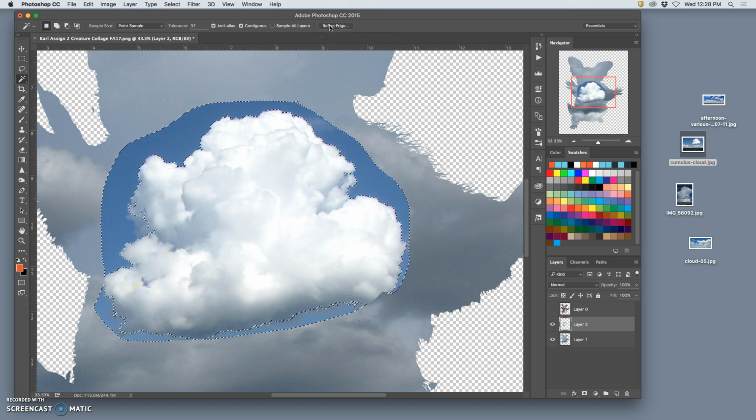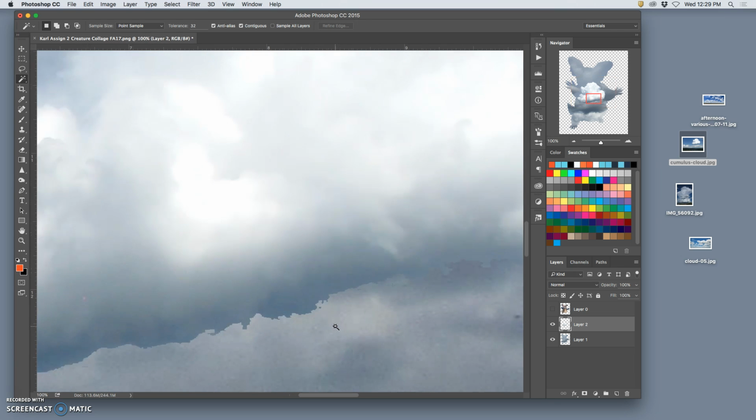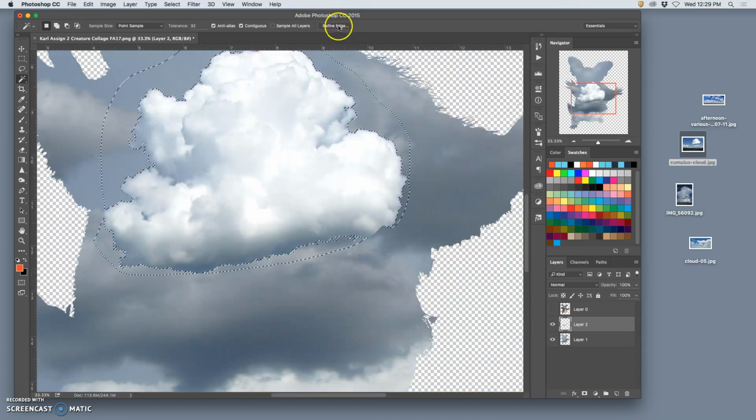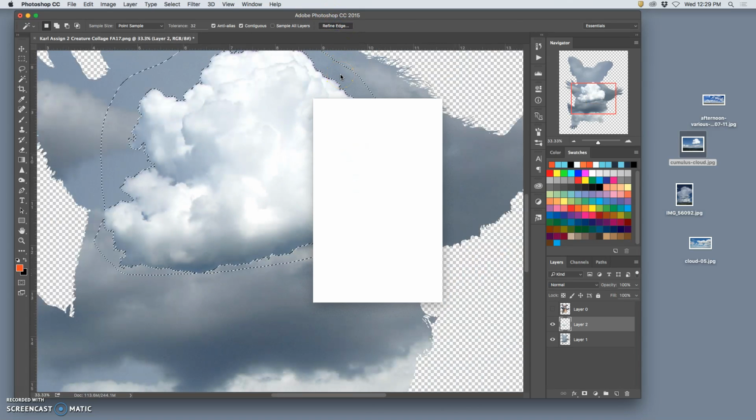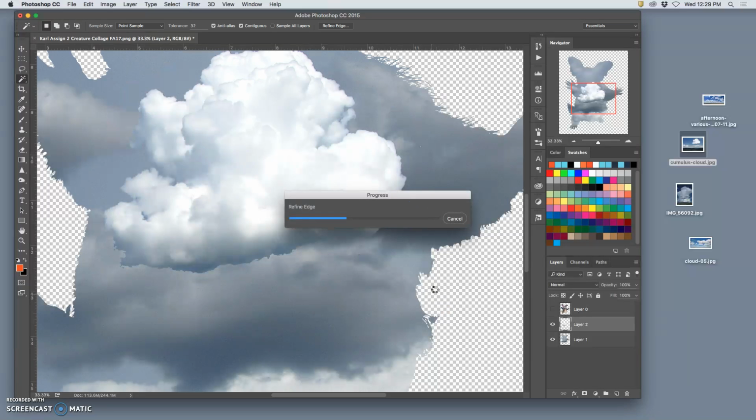And then, very important for this project, because clouds should not be sharp-edged like that, right? Because this kind of edge does not say cloud to anybody. Instead, they should be soft-edged. So how do we soften our selection? We use refine edge. And then we have it remember our settings so that we're growing our selection, we're smoothing it, we're feathering it, and we're growing it more than we have before. We're really going to cut into these clouds and soften them and feather them quite a bit because clouds are soft. This is why are we using other clouds?